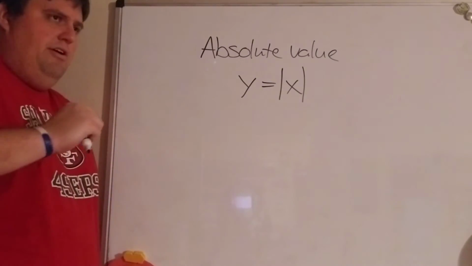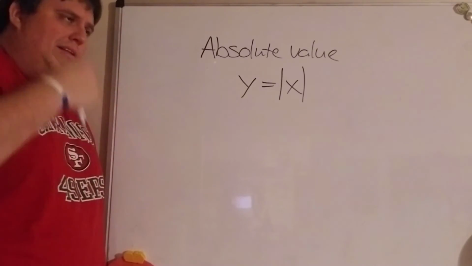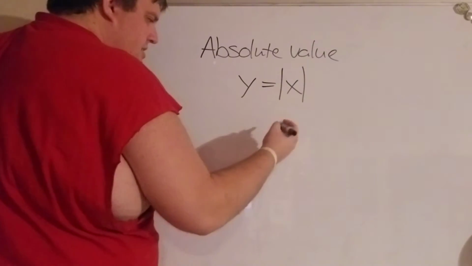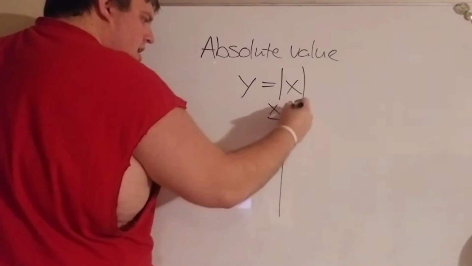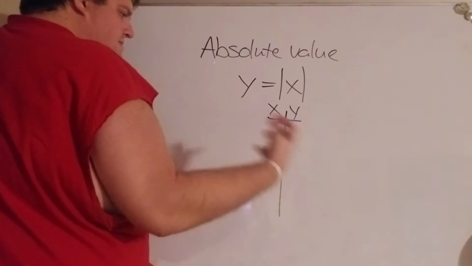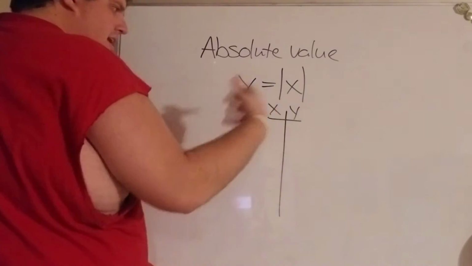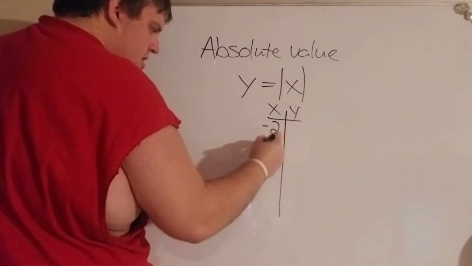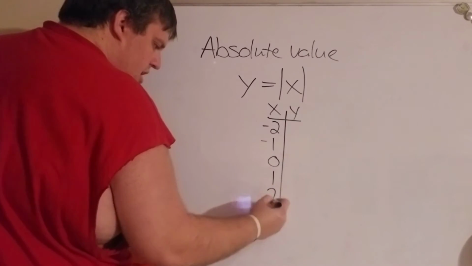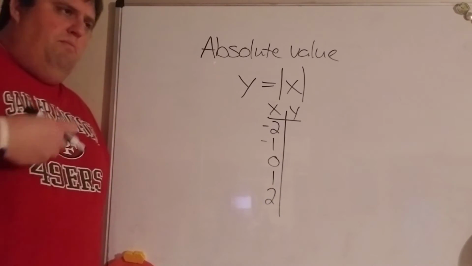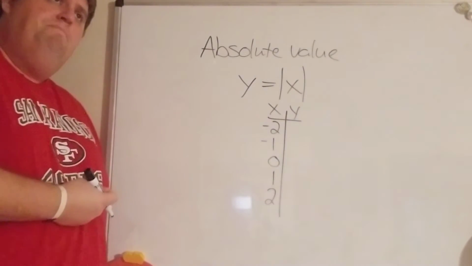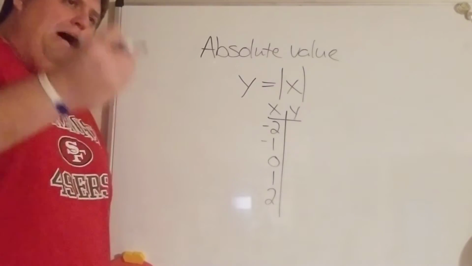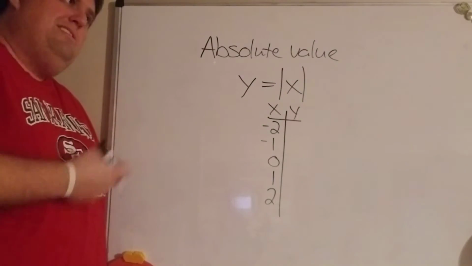Just like every other new thing that we learn about, let's look at a table of values and see what we think that's going to look like. It's always good to have some negatives, some positives, and 0. That'll give you a good picture of what's happening. I usually go from -2 to 2. I think that's a pretty good window. We're going to plug that in, see what we get back out, and then we'll graph it and see what it looks like. And then we'll talk about some ideas about that, okay?